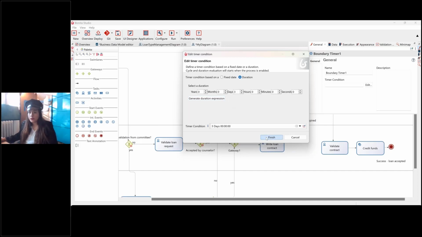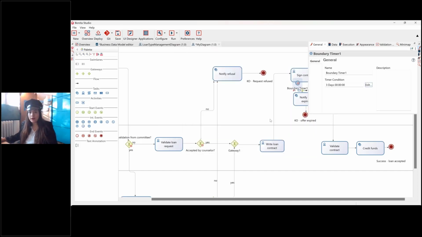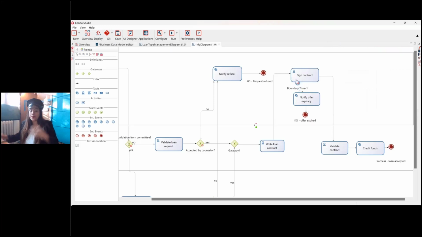So just an important comment about this boundary timer, that I will change also the name. Loan offer expiry, is that it will wait if this task has not been completed, so the contract has not been signed. If it has not been signed in 3 days, then it will go here.